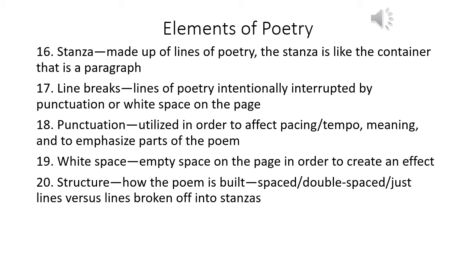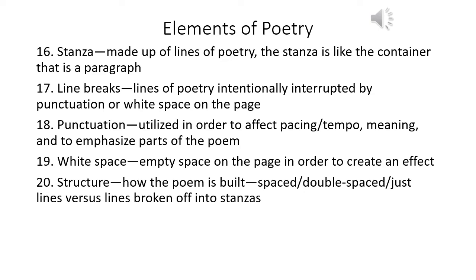Number 17, lines of poetry intentionally interrupted by punctuation or white space on the page. And then we have 18, punctuation, utilized in order to affect pacing, tempo, meaning, and to emphasize parts of the poem. Number 19, white space, empty space on the page in order to create an effect. The effect can be manifold.